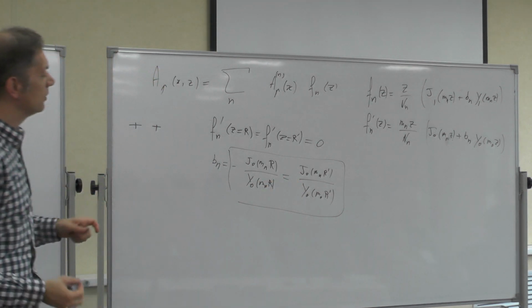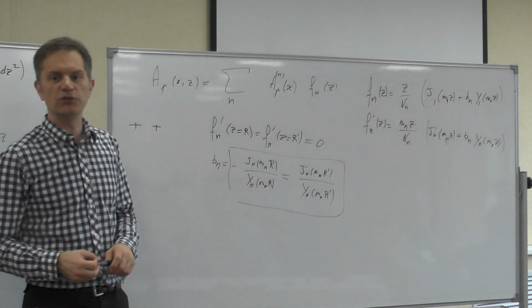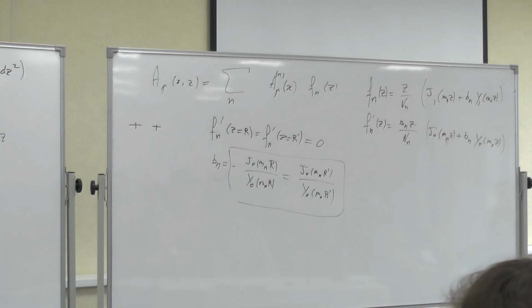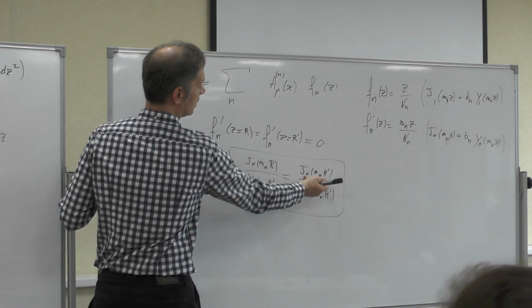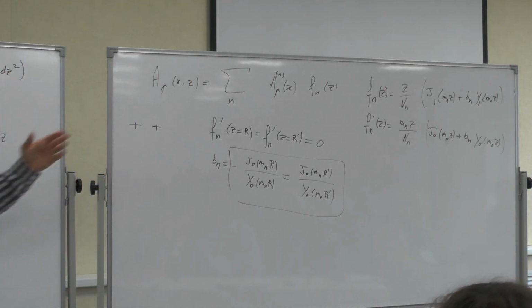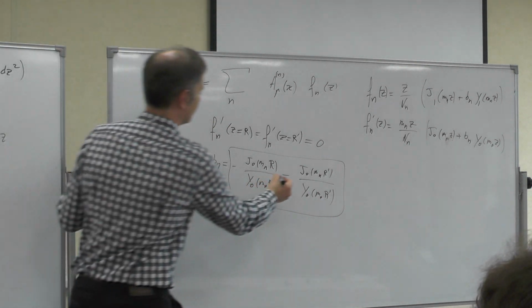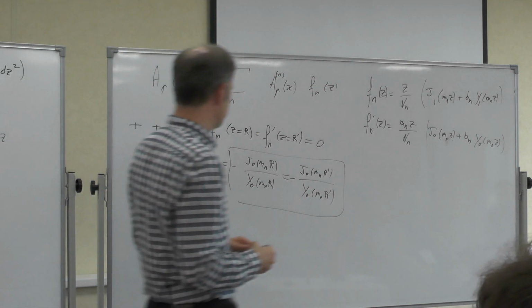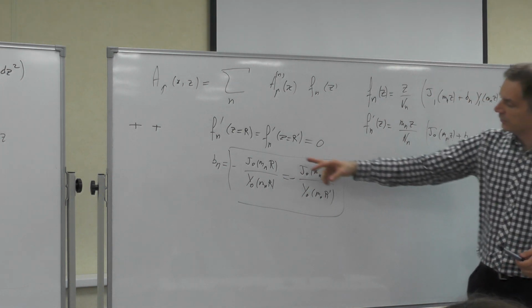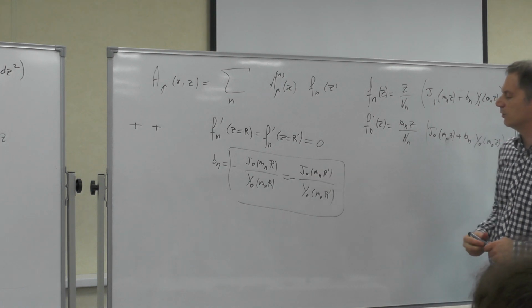This admits only solutions for a discrete set of values of the masses. Right? So you know r prime, so you can actually solve this equation. What are the values of m n that satisfy this equation? So that is giving you the quantization equation. You can put it in Mathematica, plot this equation, and you will see that you will cross zero only for discrete values of m n.